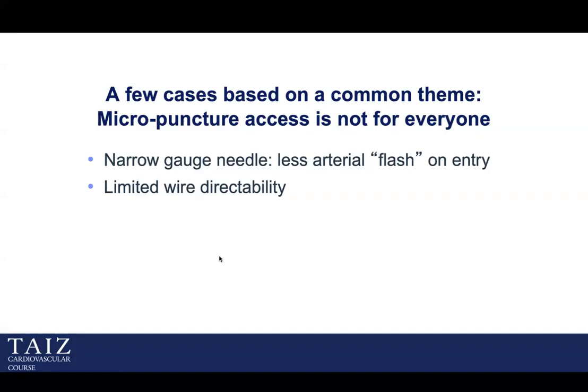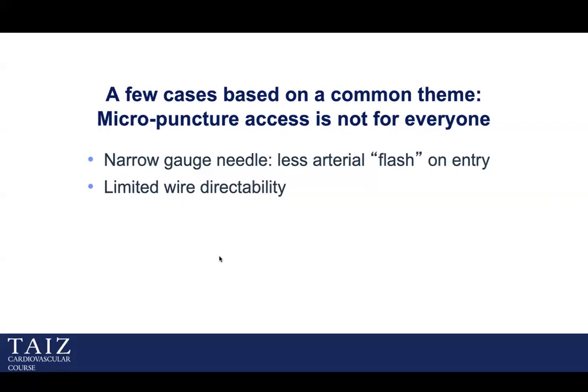So I'm mentioning that because if you go into the subintimal space in the vessel, in the artery, and not inside the true lumen, you will still get blood back. But you are not in the true lumen. You are either in the anterior wall of the vessel, or you are on the posterior wall of the vessel, and then you end up advancing your wire.